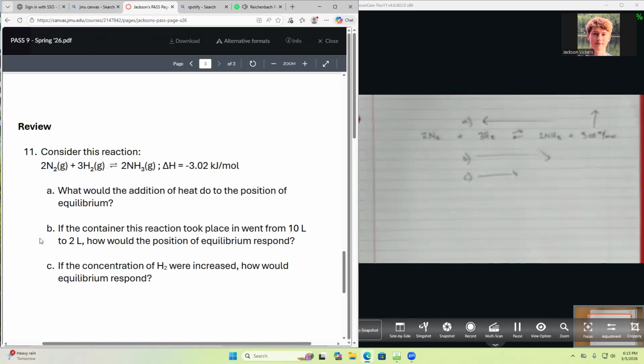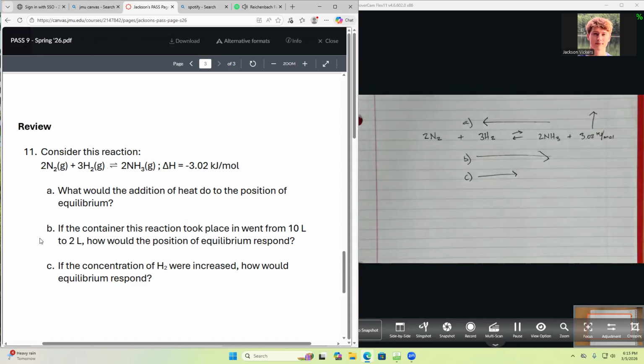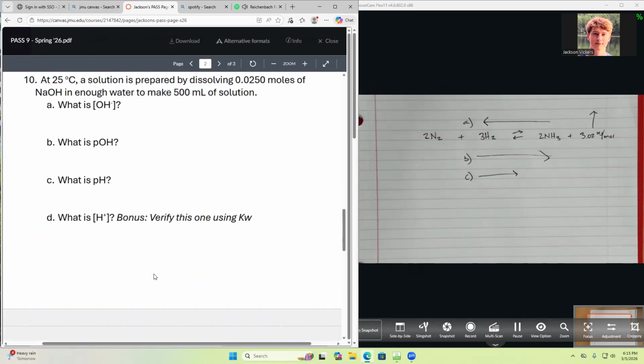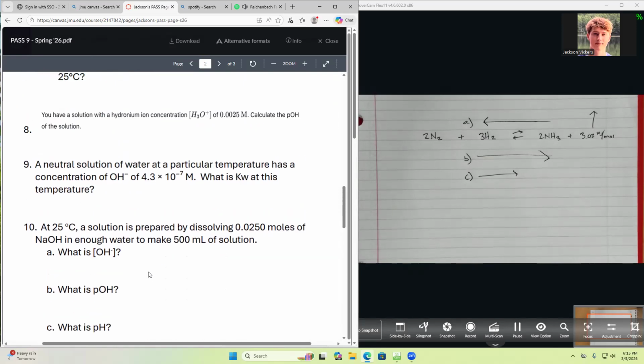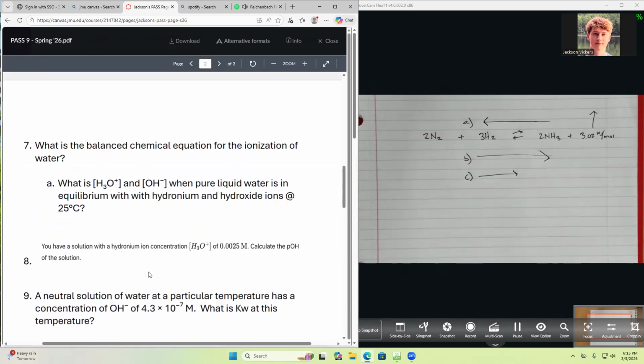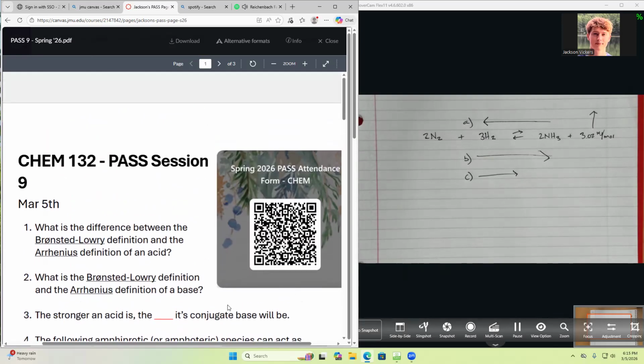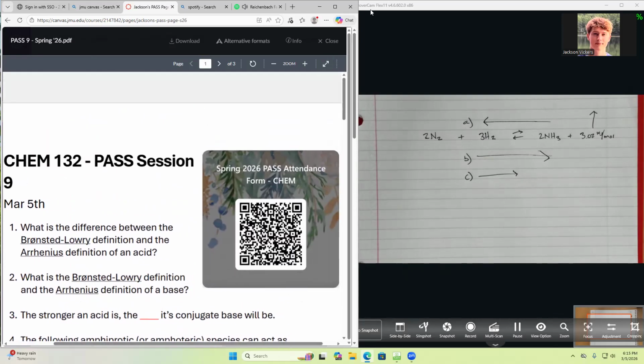Cool. You guys feel pretty good with Le Chatelier's principle? Nice. With Le Chatelier's, yeah, that one's probably the hardest rule to remember. And again, he might sometimes trick you where he'll throw in a liquid or a solid into the equilibrium reaction. Remember that doesn't factor in. We're only talking about moles of gas when we're dealing with pressure shifts. But other than that, Le Chatelier's should hopefully be a couple free points on your test. Not too bad of a principle. And it comes back up a lot in biochem and other classes.